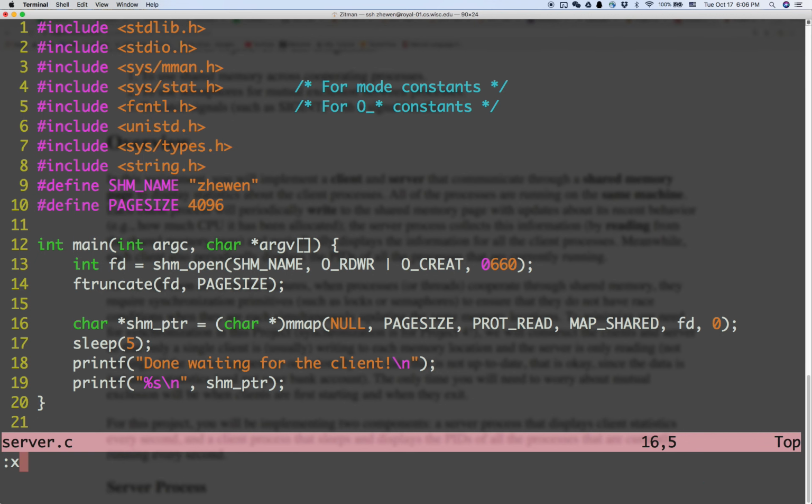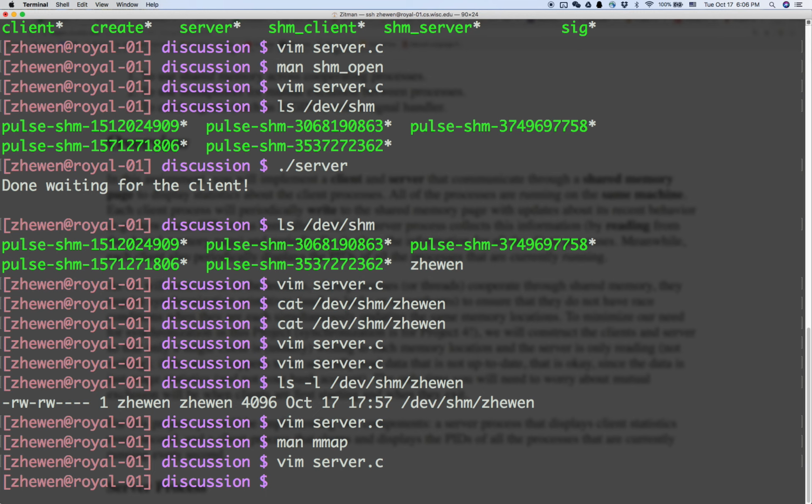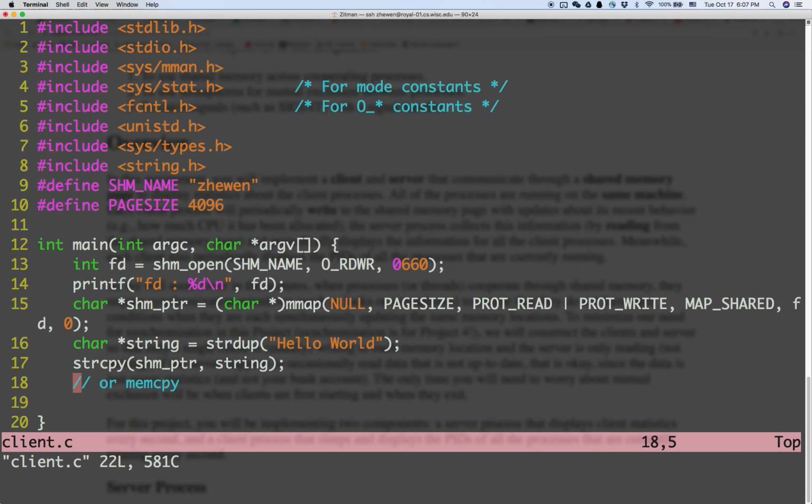So let's take a look at what the client does. Now, because the server has already created a shared memory region, how does the client... Joan, she has a question. Nice. Did you say if the client can write on the shared memory? Definitely. So I mentioned register. The client registered in the shared memory. I literally mean write information to the shared memory.